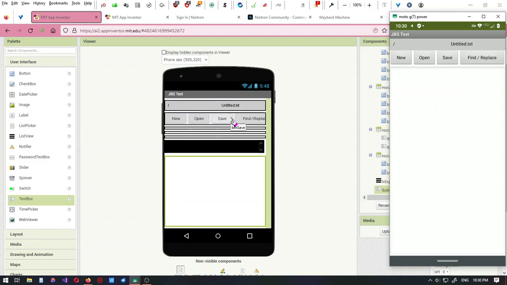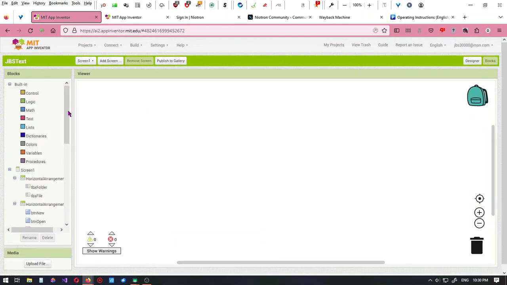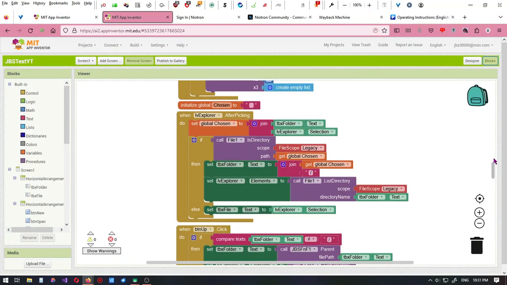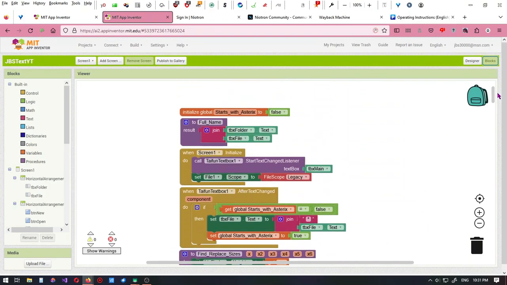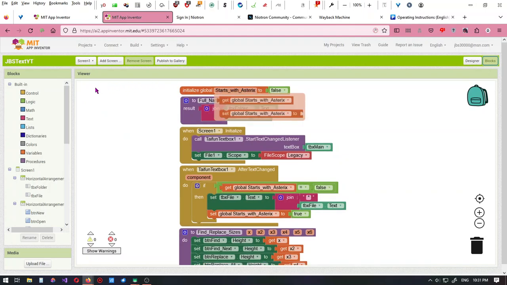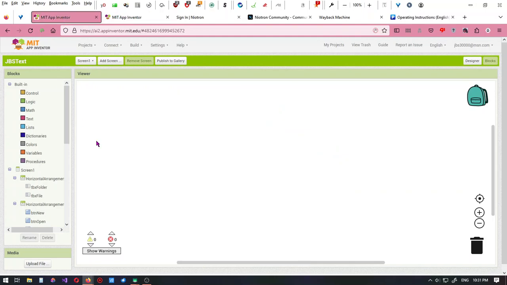Okay, now that that's done, let's go into blocks, which is the programming. Now, this is where I'm going to have to, so I remember things, go into blocks of my other one. I remember most of it, but there's just minor things that if I forget, it'll screw me over. Okay, so it starts with asterisk. That's a horrible name, I know. But it's a variable that tells you if the file name has an asterisk in front. Why will it have an asterisk? When you type, if there's not an asterisk, it'll put one there so that if you click new or open or you close the program, first it'll ask you if you want to save your file.